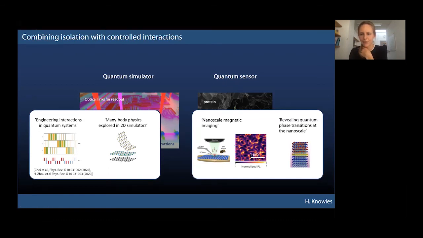Let me see, there are a few more. Stephen Potter is asking, can there be any similar defects in 2D lattices, such as graphene? So yes, there are defects in 2D materials, such as graphene and these TMDs, another family of these one atom thick materials. They don't have these kinds of properties, though.